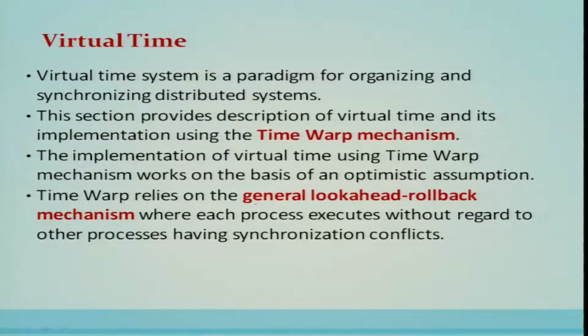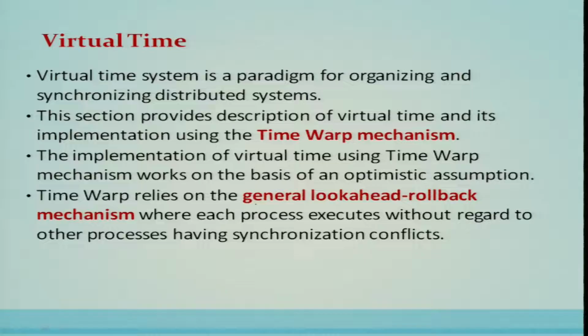Now the next time system we are going to consider is called virtual time. Now the virtual time system is a paradigm for organizing and synchronizing distributed systems. In this particular section we are describing virtual time and its implementation using the time warp mechanism. The implementation of virtual time using the time warp mechanism works on the basis of an optimistic assumption. What is that optimistic assumption?